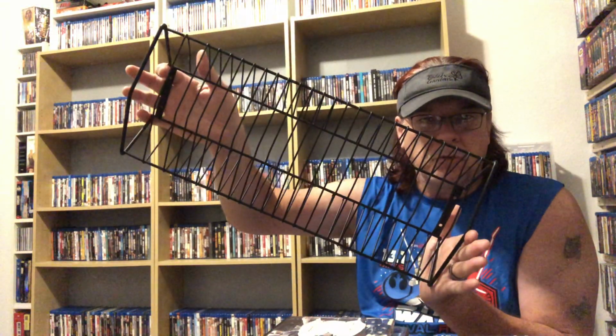There's something else I picked up at the thrift store. A DVD rack. It was $2. So I figured any little racks I can get like that, I can add to some space. And then I picked up a little CD one I'll probably use for maybe my jewel case DVDs. So I can squeeze them into little spots without having to build a whole bunch of stuff. But that was everything I picked up the last few days.